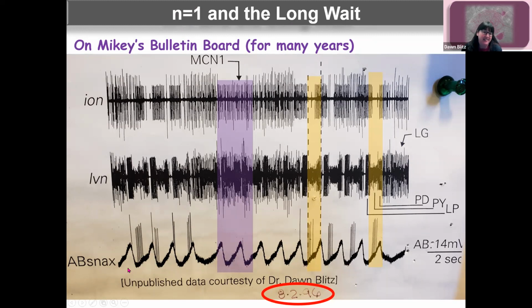This was an accidental, kind of crappy recording of AB's axon that I made. And because it was relatively crappy, I accidentally inactivated the primary spike initiation zone. And so you can see that the action potentials in AB are coming at random times. So they are initiating in the COGs and coming down. And what we saw is that when MCN1, the middle-sized unit here, was receiving pyloric timing, there were action potentials in AB. And when it was not receiving timing, those action potentials disappeared. So it took quite a few years to finish that story. This poor little N of 1 had a long wait, but it was nice to finally bring that to a conclusion.